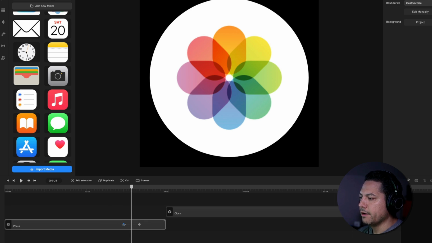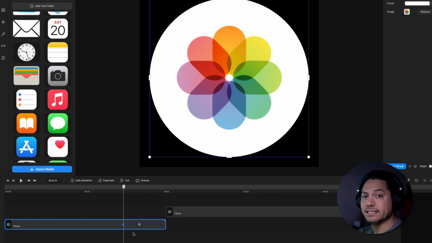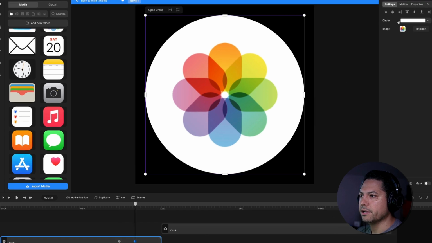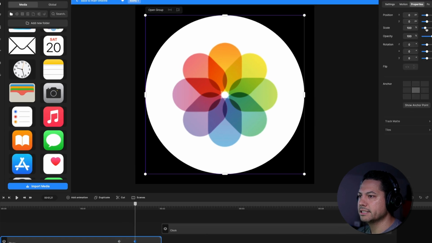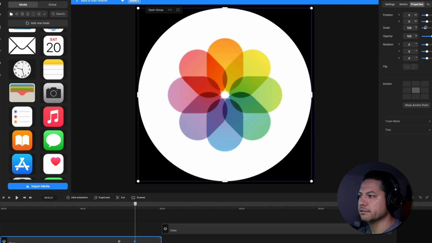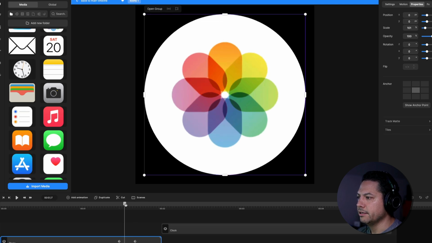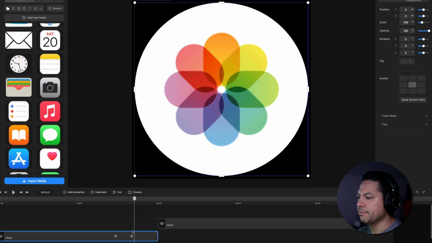All right, so let me zoom in so you can see a little better what I'm working with. For our first keyframe, we're going to leave it as is. It's set in the scale that it's at. Now in the second keyframe, I'm going to go to my properties here, and I'm going to scale it up just a little bit, right? So it's going to give me this push up, and if I go here, it zooms up a little bit.